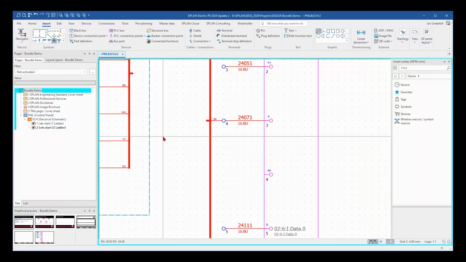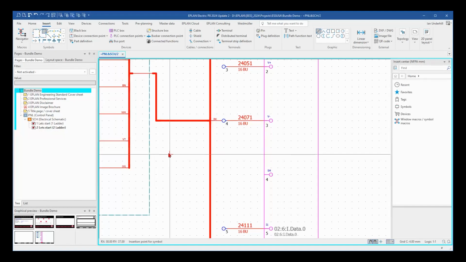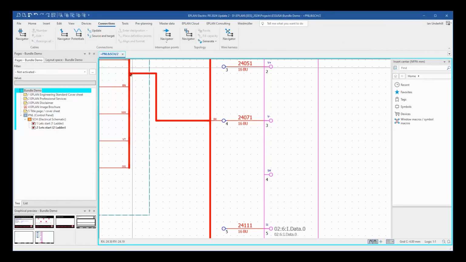And now I can use a standard angle to link the two parts together. So just using a standard angle, let's bring it down, tab it round again, and we connect it. If I go to connections, do an update, you see the bundle's connected now. So this particular point you see is both a bundle connection and an individual connection together.